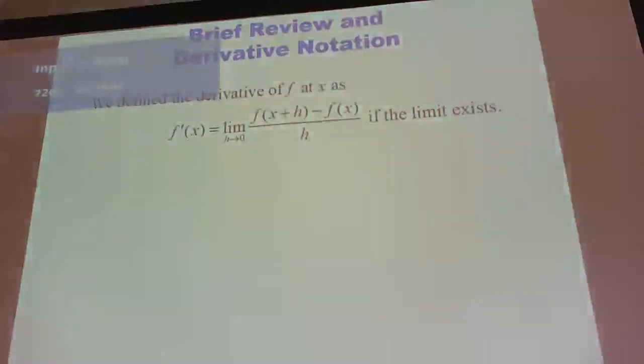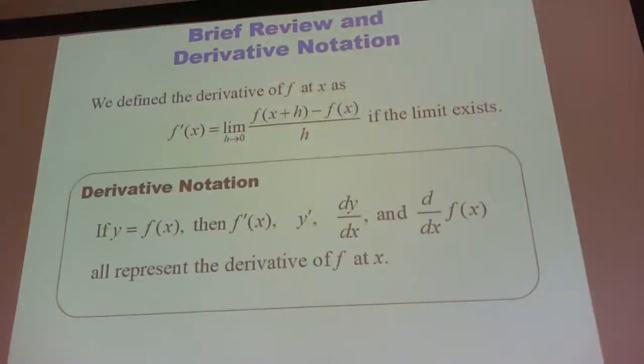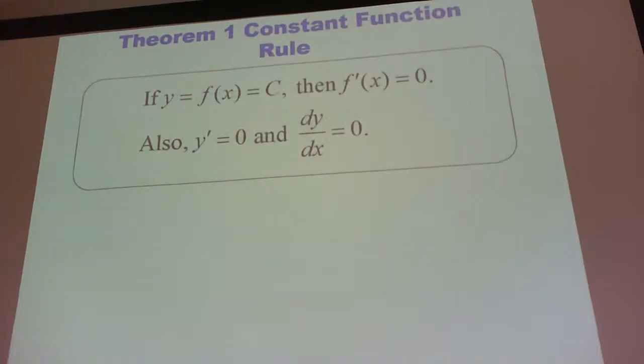So I already kind of explained to you from the definition is where we can get the derivative. I explained the notation, f prime. You've also seen dy over dx or d over dx of the function. All means derivative, different ways of writing it. The derivative of any number is 0. We'll talk about the why.